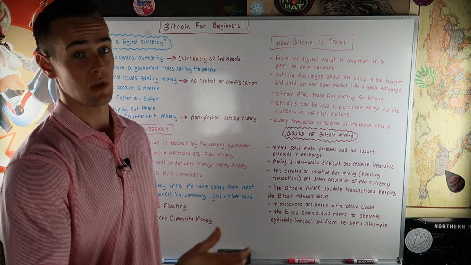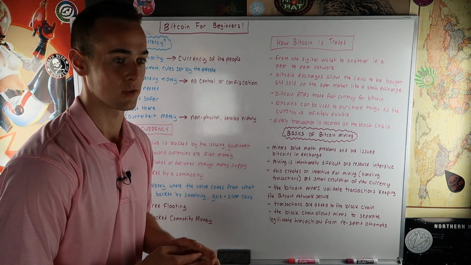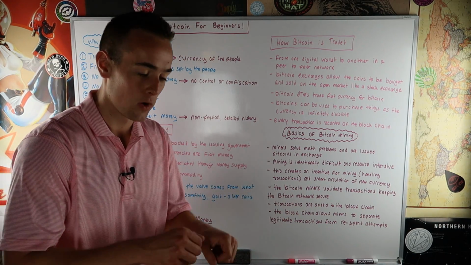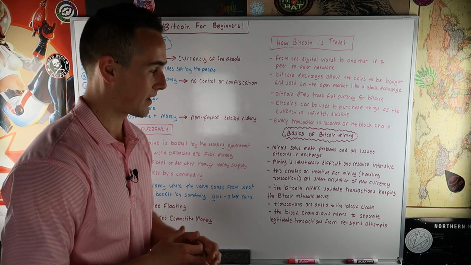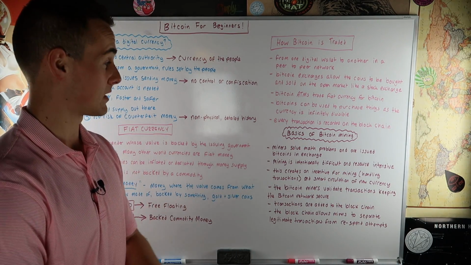But obviously, let's say everything went bad and we were back using gold and silver to pay for things, and you had a gold bar and you're trying to buy a loaf of bread, what are you going to do? Flake off a little piece of gold to buy that bread? That's the advantage of Bitcoin, the fact that it is infinitely divisible.